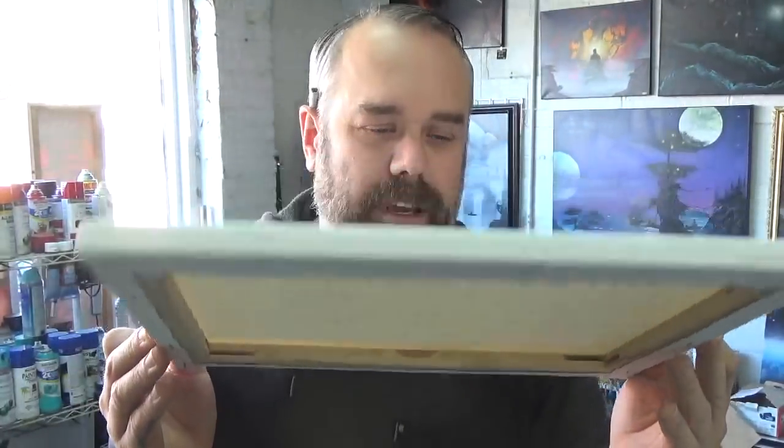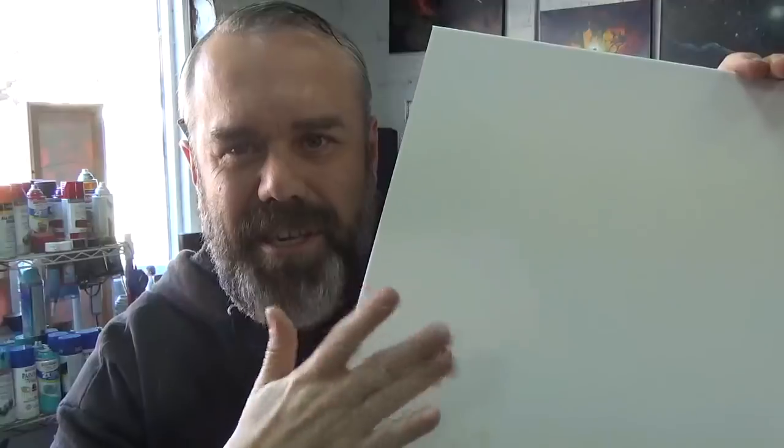Canvas is the next one a lot of people ask about. Good canvas is canvas material stapled to a wood frame. All canvas is definitely not created equal, especially when using spray paint. Those cheap ones you buy from the store — you get a three or four pack for less than 20 bucks — this stuff is not even actually canvas. It's some sort of gauze that they wrap, harden, and paint white. Good canvas you'll be able to pick up; it'll normally be thicker, almost sounds like a drum. Real canvas normally has what's called gesso on it to seal it so you can paint on it.